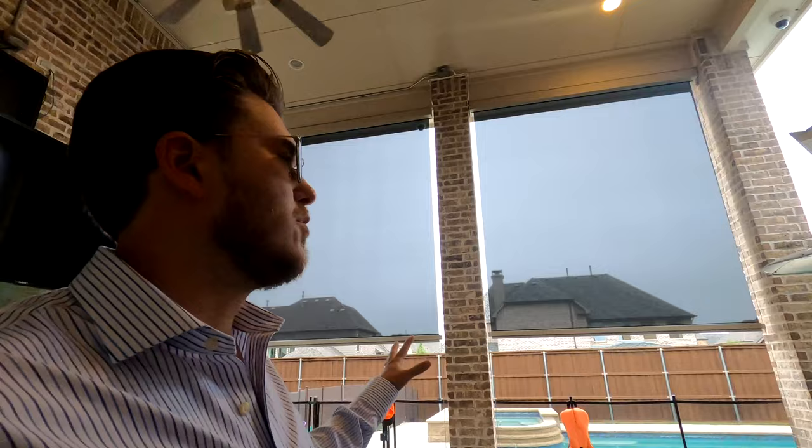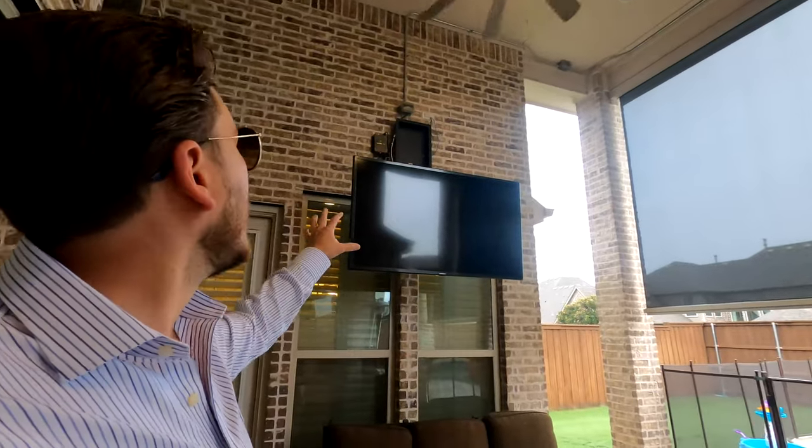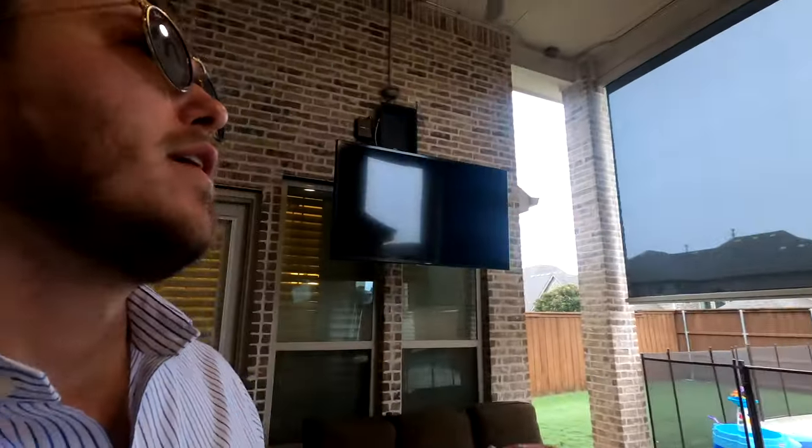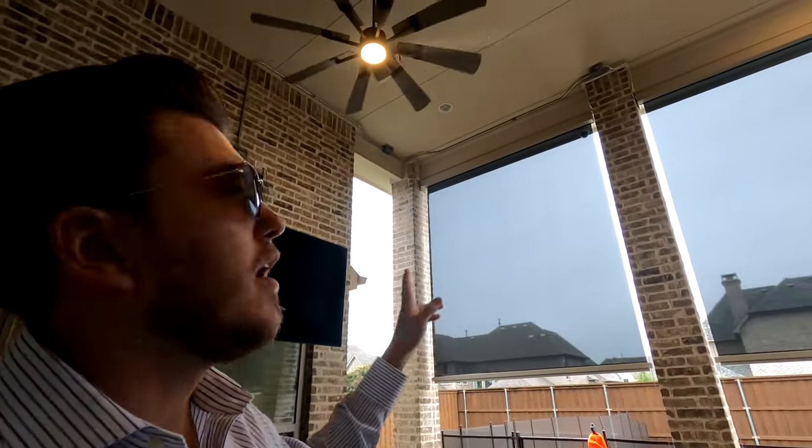Back here behind me are a couple other things we sell in this space. We have outdoor shades from Screen Innovations — we'd be happy to help you with the free design service. We also have a motorized mantle mount to bring that TV down to closer to eye level, because up high it's just not ideal. And over on this side we have a grill, so these are all solutions we address. We also carry security cameras and audio.